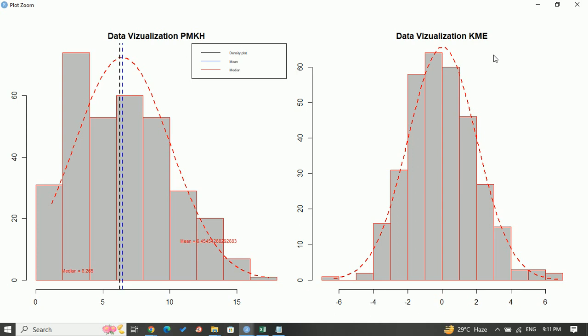No need for this. Okay, this is my original raw data of groundwater level. There are lots of peaks. The first peak is this, the second peak is this, and there are not a number of lots of peaks, but there are two peaks. One is this and another is this. This means that this data is coming from two spatial locations.